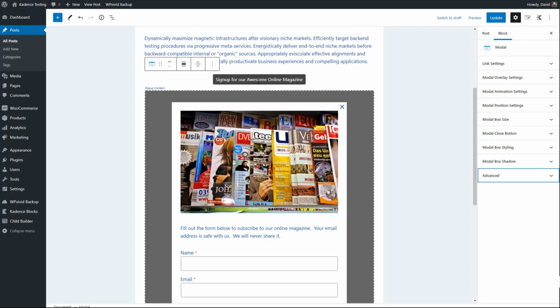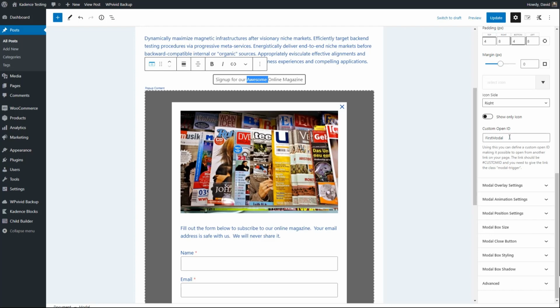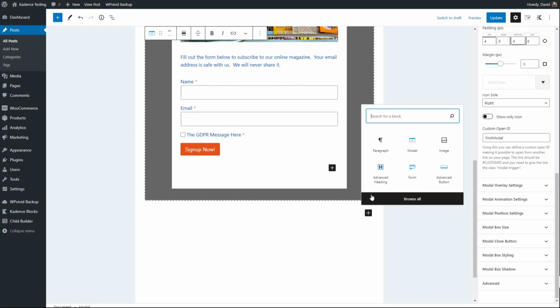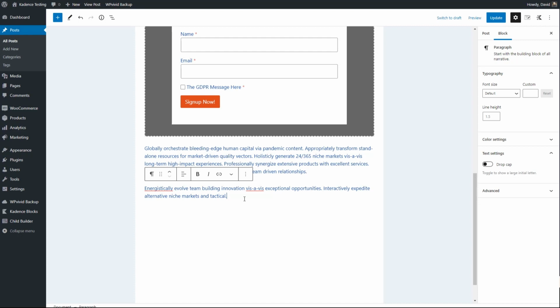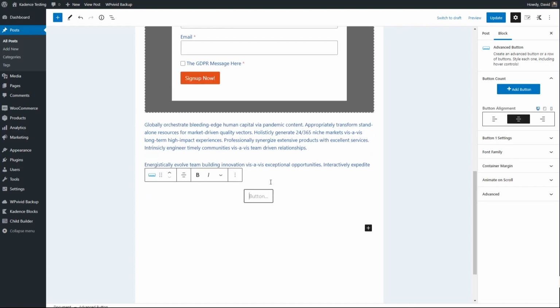All right, so going back to our trigger item, our link settings here, we have this thing called first modal, our custom open ID. So let's add a little more content. Okay, and now let's add a button. We'll do a Kadence button.